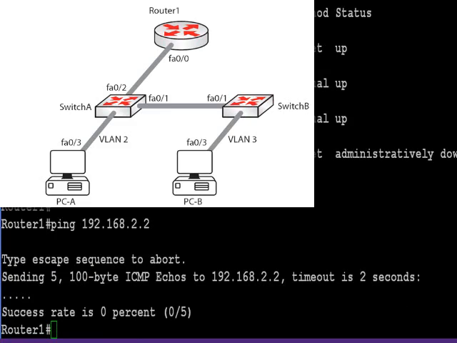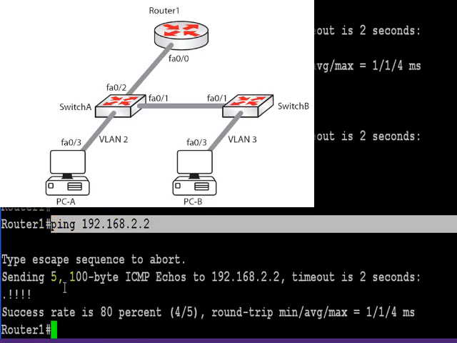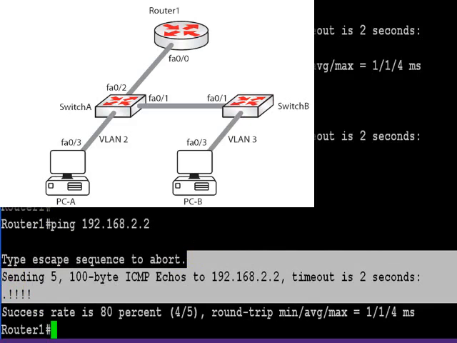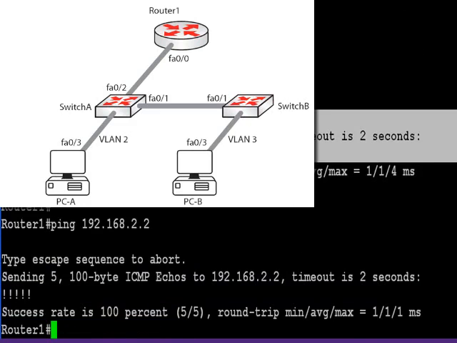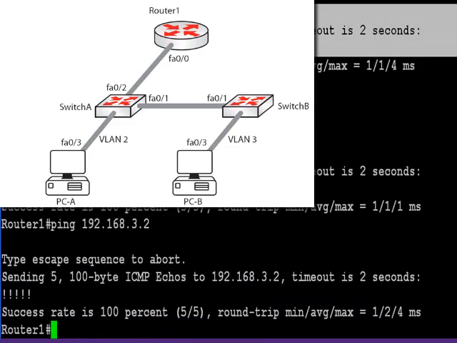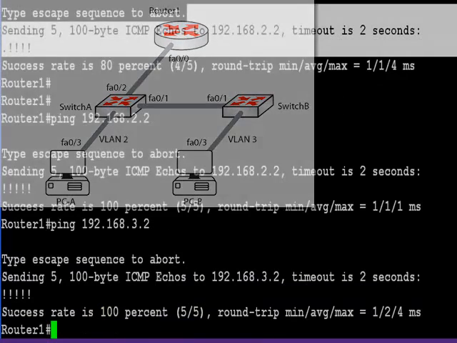So you can see I've pinged 2.2 there and nothing's happened. I've pinged it again and this time 4 pings have worked. Ping it another time and all 5 work. So it does take the interface on the switch 30 seconds sometimes to come up. This time I'm pinging PCB, which is 3.2, and that's worked straight away.